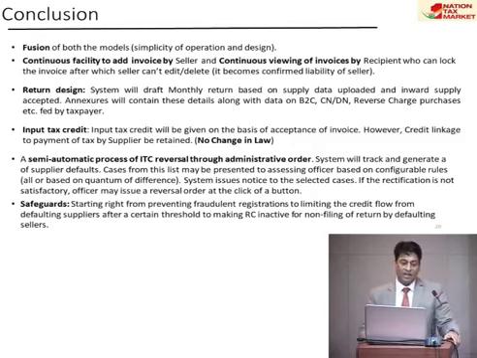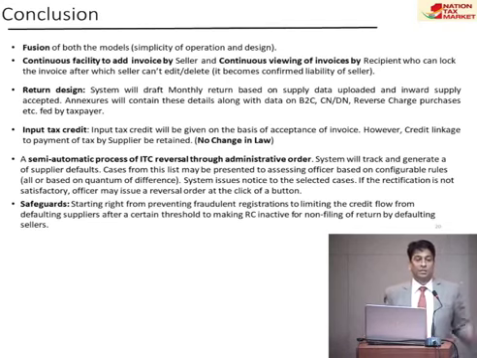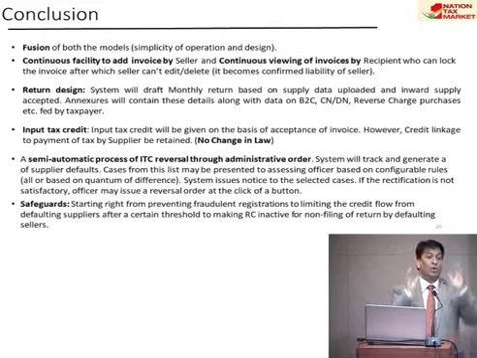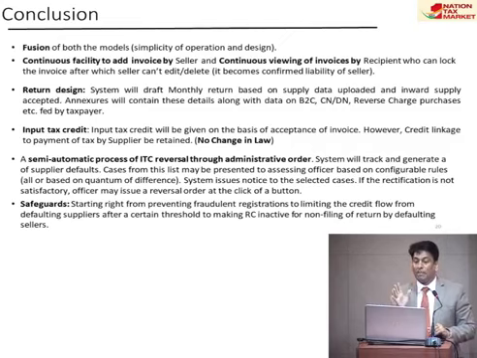The conclusion slide says fusion of both models. What the GST Council is looking for is a fusion of both models, Model A and Model B. Simplicity of operation and design. Even I do not know what the utility is as of date, so I cannot comment on simplicity in terms of design. Operation is best known when we start.